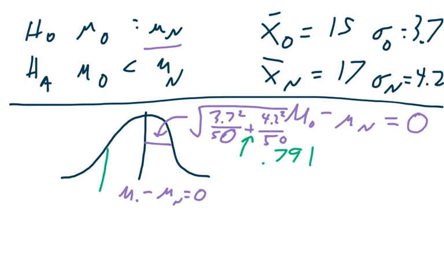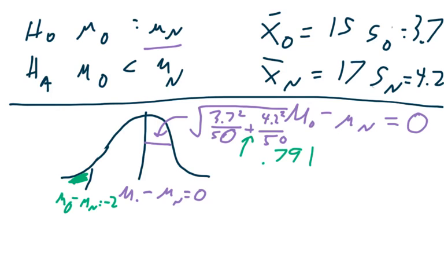Now, of course, in this, I should move it over farther. Mu old minus mu new in this case equals -2. And so we have this space over here. Now, when I was doing this, I actually should have said these were S because they were the standard deviation of the sample.